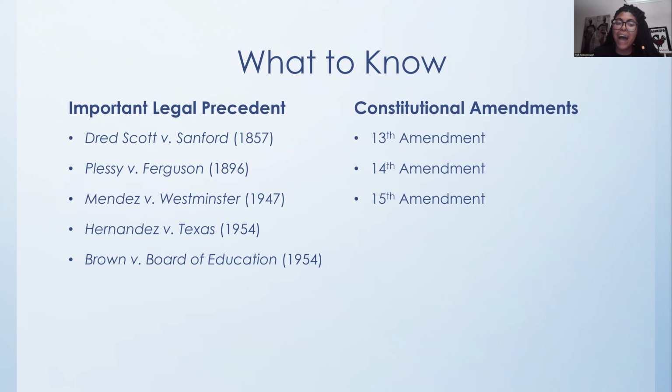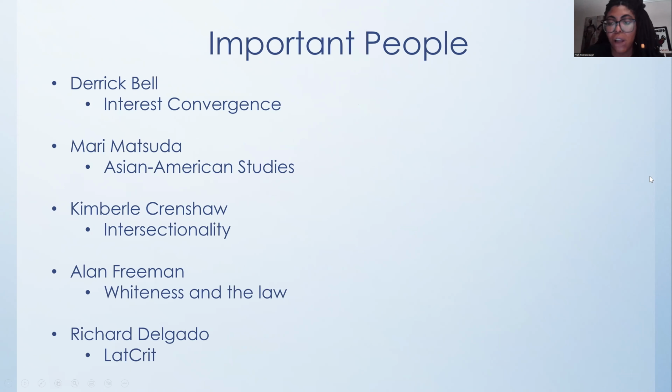And of course, we've got to know about Derrick Bell, Brown versus Board of Education. Again, know when all of these cases were litigated, why they were important. Moreover, you're going to need to know about that foundational document, the United States Constitution. You have to know how that document plays into systemic, institutional, and structural racism, and specifically know about the 13th, 14th, and 15th Amendment and what they hold, what they solidified, at least into de jure law, even if it's not de facto.